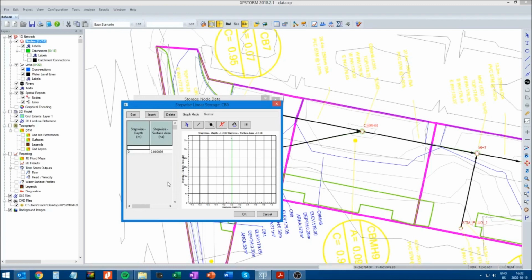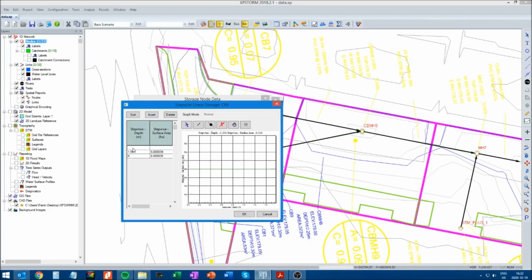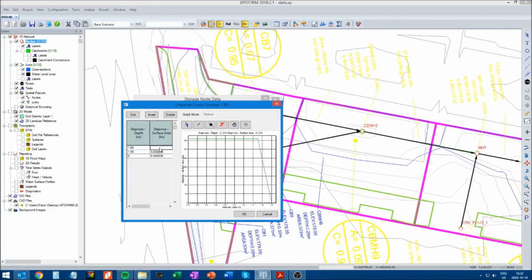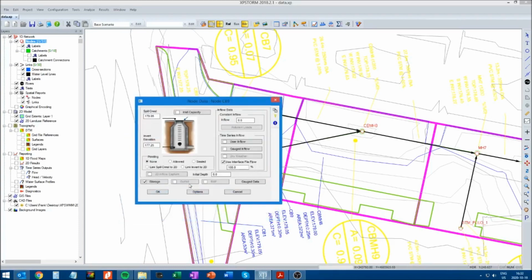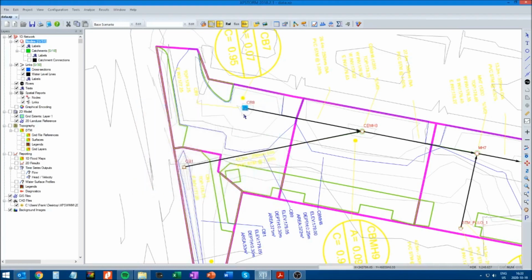Again, we have 1.5 meter depth to the rim, so 1.5, 0.00036, and 1.8 meters to the spill, and here we have 371 square meters, so that gives us 0.0371 hectares. Click OK, OK, and OK, and that sets up CB9.